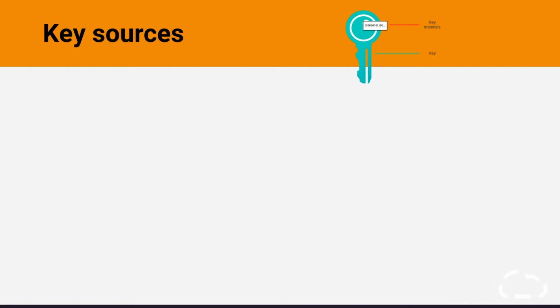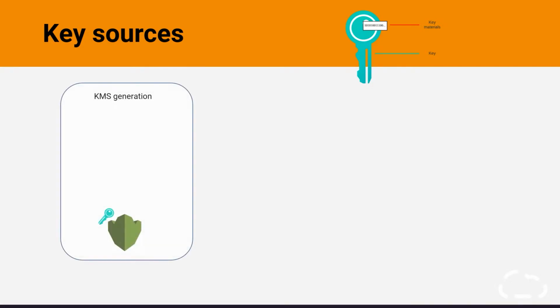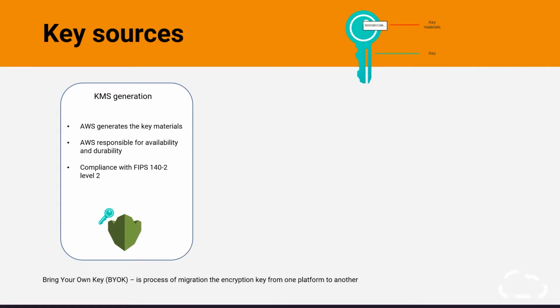So let's move on. The next topic is key sources. By default, when you create a key in the AWS KMS service, AWS handles all parts of the key material generation for you. But you can create the key material on your own and import it to KMS. This feature is often known as bring your own key. Although key material is not equal to the key. Key material identifies the cryptographic secrets that compose the key, and the key definition covers the named resource with this key material.